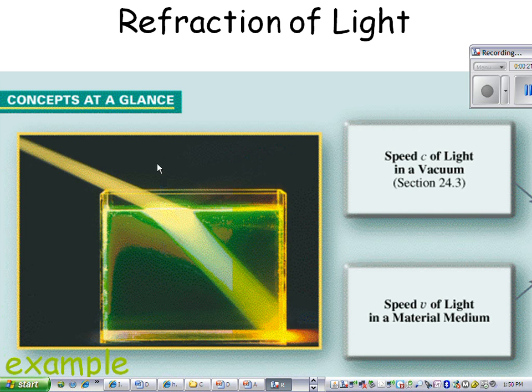And we'll draw a normal line right here at this point of refraction. And we'll see that this light wave bends towards the normal when the light wave slows down. In this lecture, we have speed c of light in a vacuum. So c is 3 times 10 to the 8th meters per second, and we use v as the speed of light in the material. C is the speed of light in the vacuum or in air, either one.